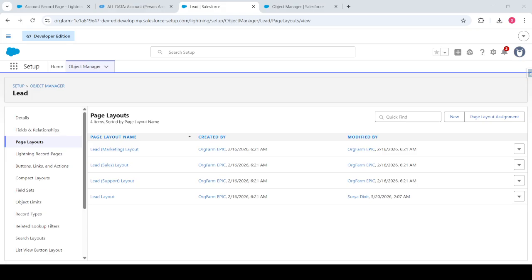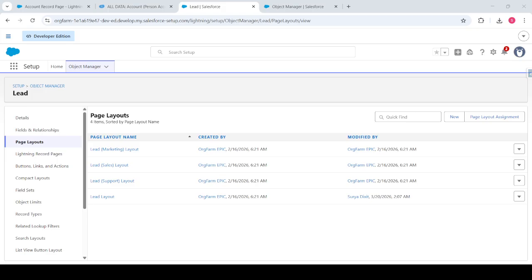So in today's session, we are going to discuss the validation rule. What is a validation rule in Salesforce, and we will see how it works. A validation rule is nothing but the checks which you want to perform before committing any object record into the database, into the Salesforce org, right?